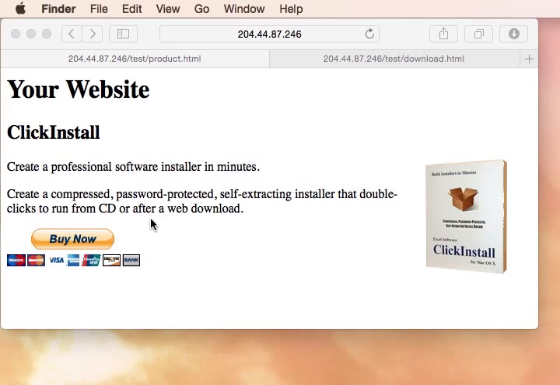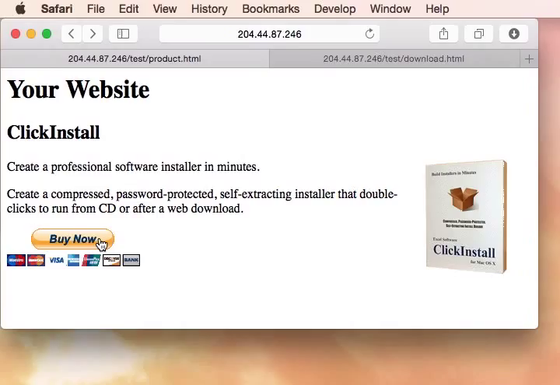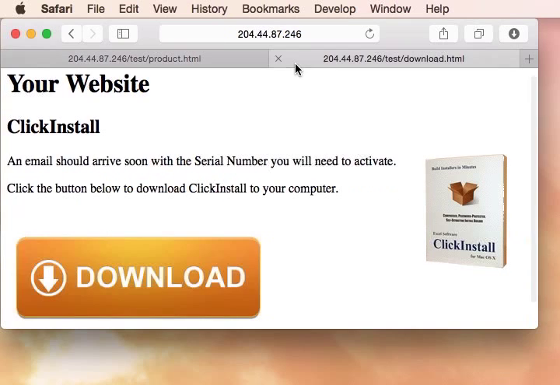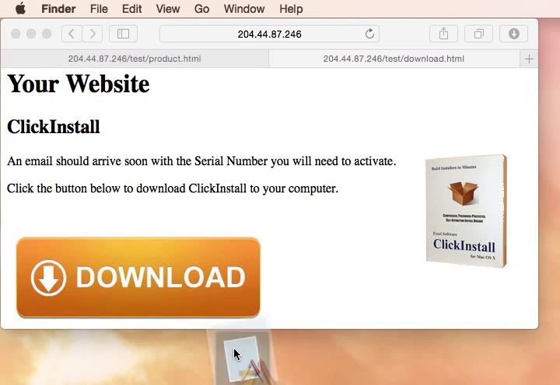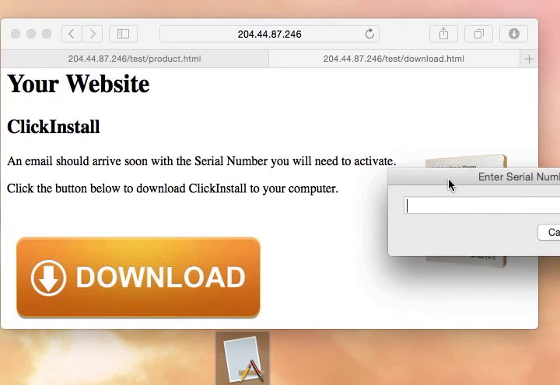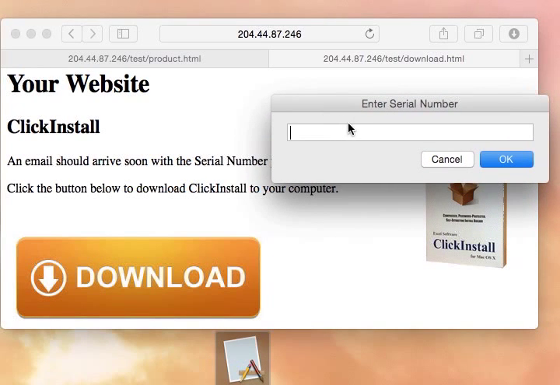When you sell your application with the buy button, PayPal will send you an email with the customer data. You can email the serial number the customer needs, and after they've downloaded the application onto their computer, when they launch the application, they will be able to enter the serial number into the activation dialog that is presented. Once they've activated the software, it can run forever, but if they give that serial number to another user, it won't allow activation on other computers.